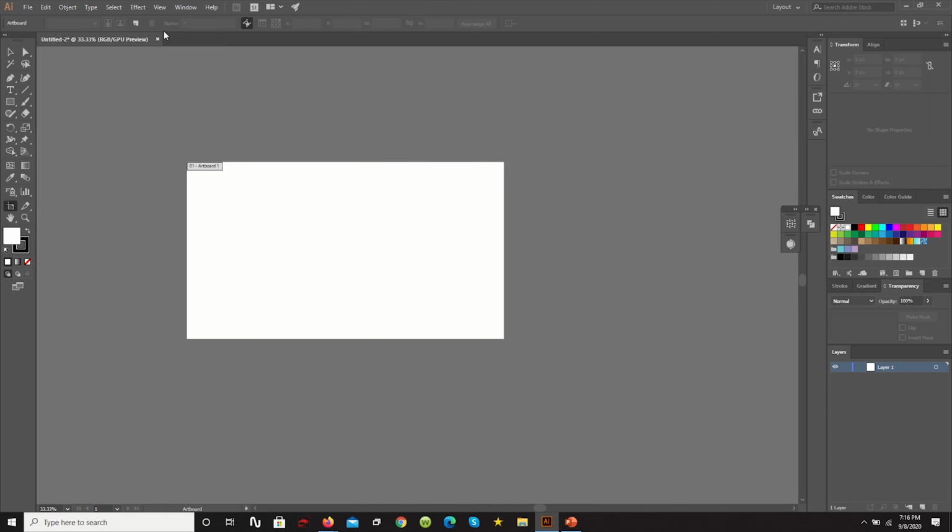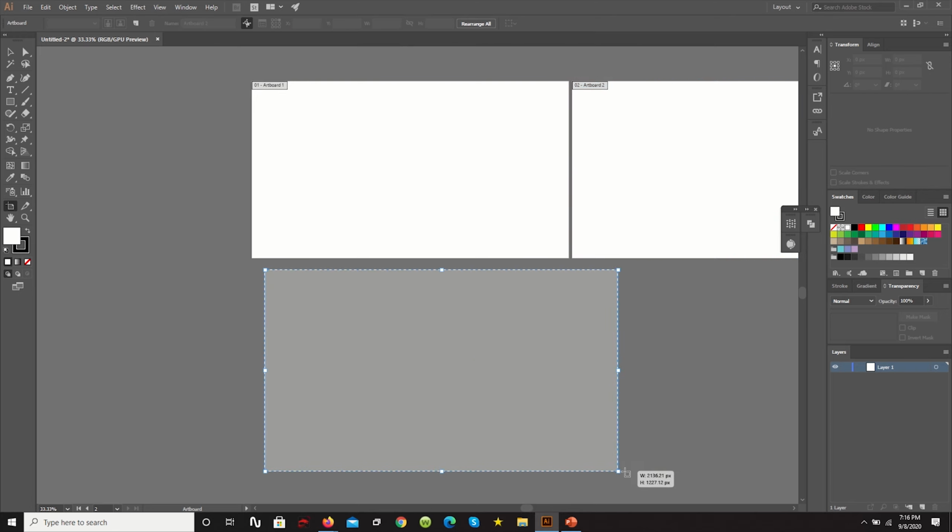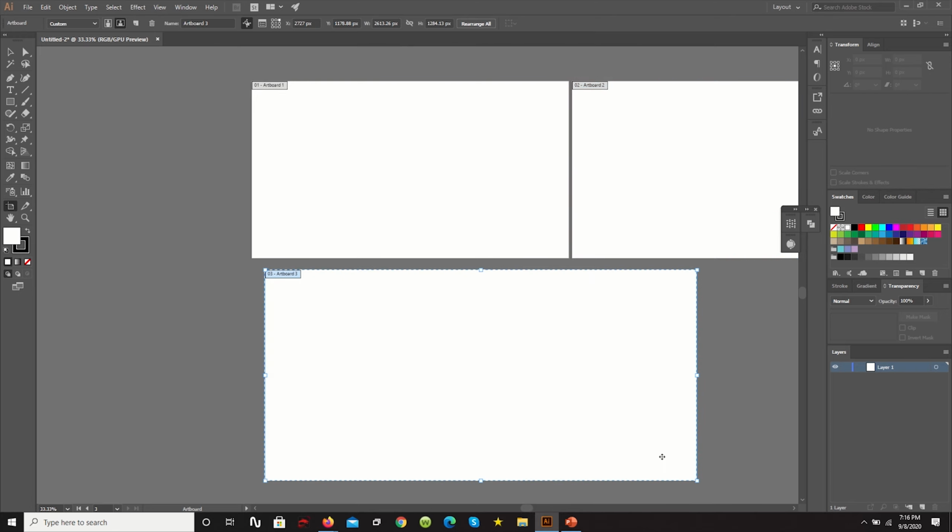Here, you can also create multiple artboards as well. So what you have to do to create multiple artboards is click somewhere else besides the artboard, click and drag, boom, and you get a new artboard. And you can keep doing this, so on and so forth. If you're working on something that's going to have multiple pages, this is a great thing to have multiple artboards set up in one project file rather than making many project files.